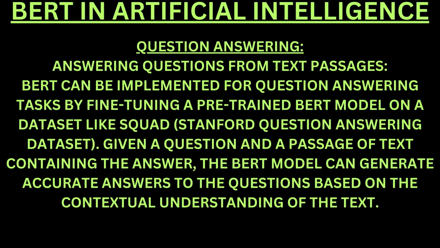Question answering: answering questions from text passages. BERT can be implemented for question answering tasks by fine-tuning a pre-trained BERT model on a dataset like SQuAD, the Stanford Question Answering Dataset. Given a question and a passage of text containing the answer, the BERT model can generate accurate answers to the questions based on the contextual understanding of the text.